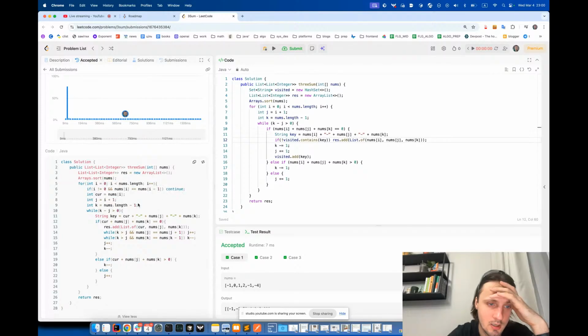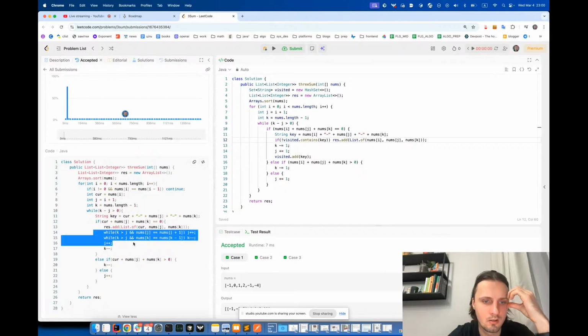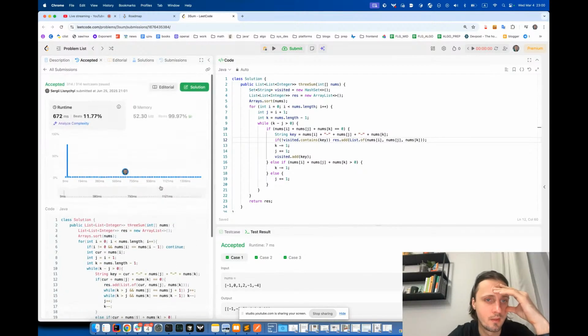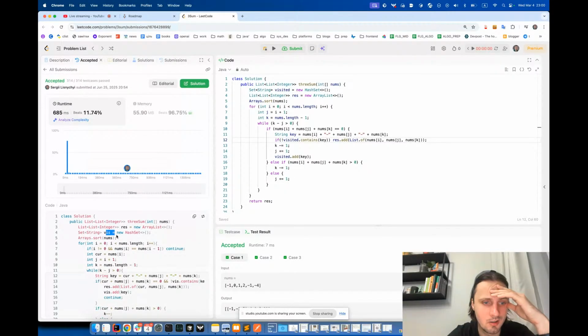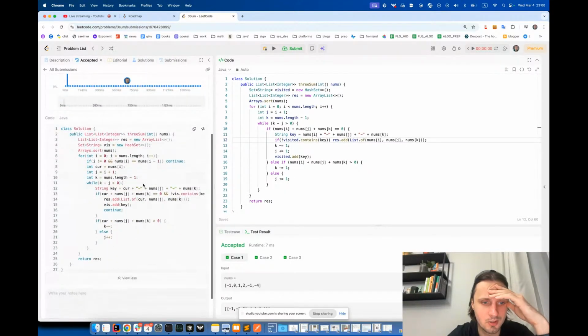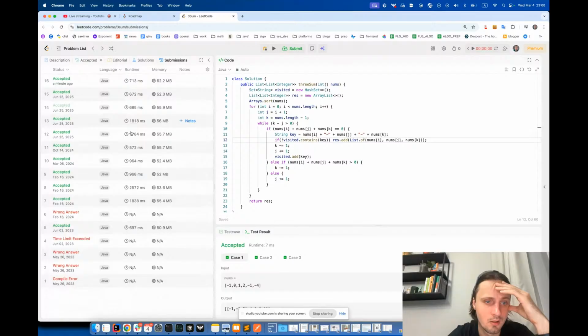So we iterate, then we have, yeah, we have this kind of thing, and if equal, we add to our result. Okay. Yeah, it's something different. Here, yeah, we have visited, so it kind of looks like the same.